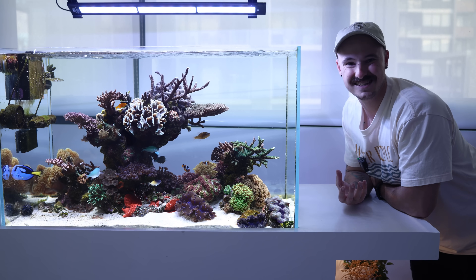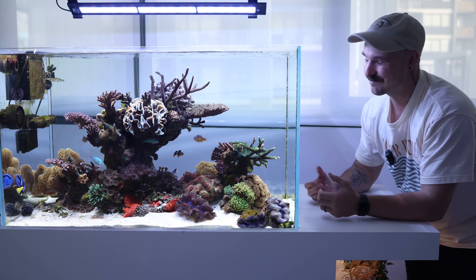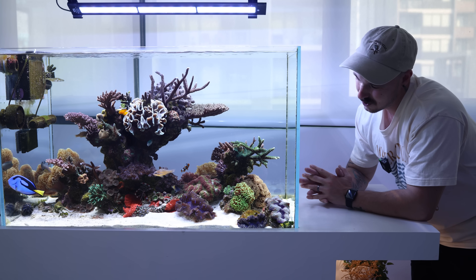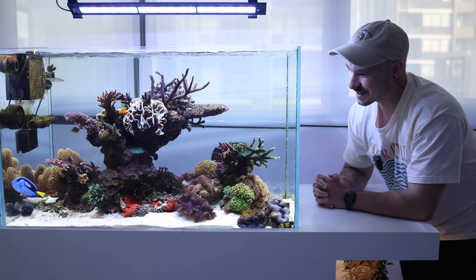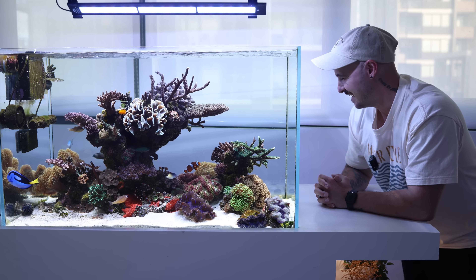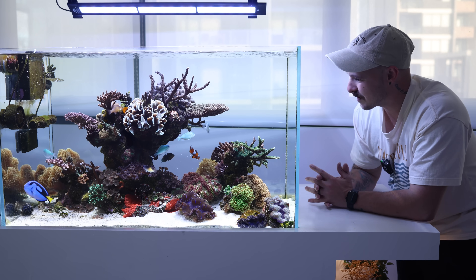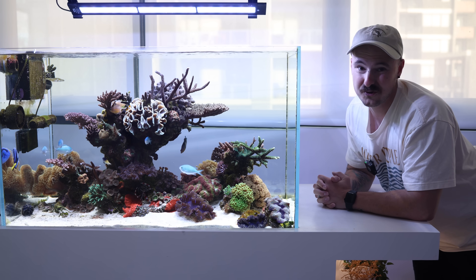The yellow gobies are really cool because they actually lay eggs. I haven't managed to keep any of the eggs yet because when they hatch they're in a larval form and often just get eaten by all the other fish. I've also got two cardinals which I think are quite old because they're starting to show their age. I also have a wrasse, which probably came out of an old system I took over.